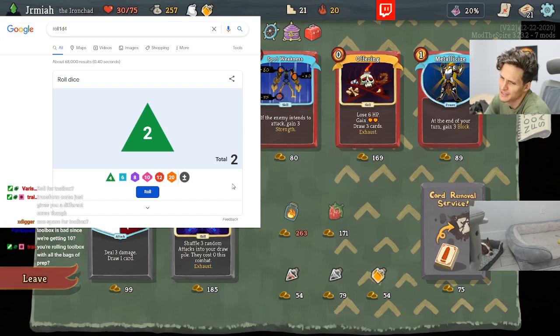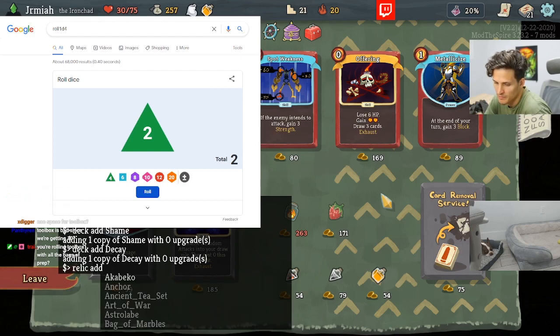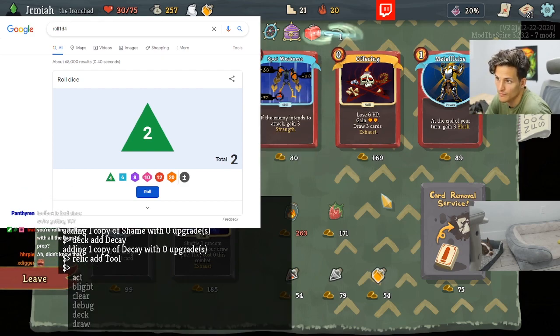Oh, toolbox is bad. Oh, I got two of them now. Yeah, toolbox is bad because it's a bag of prep. Oh god, the prediction. I didn't mean to. Frick!